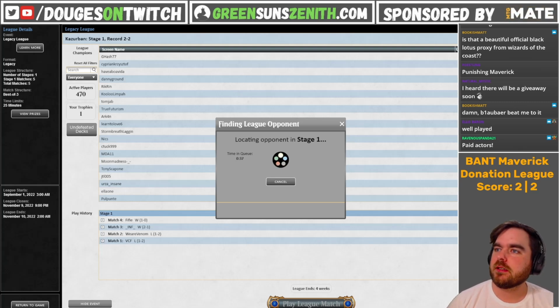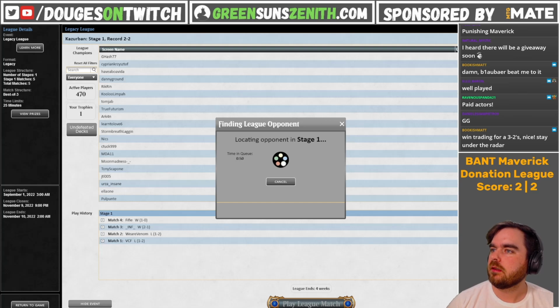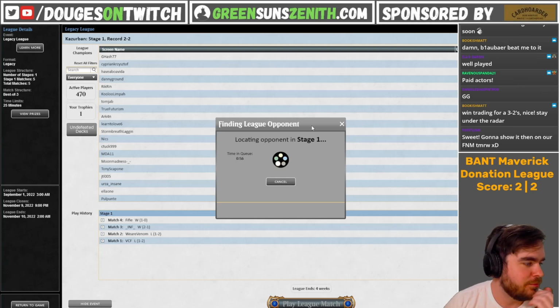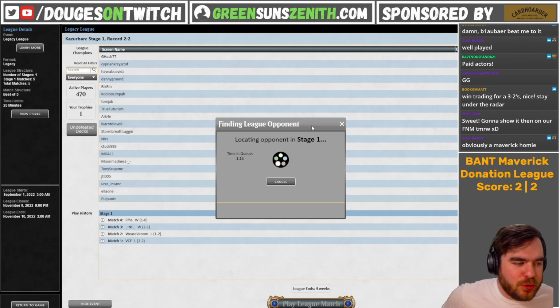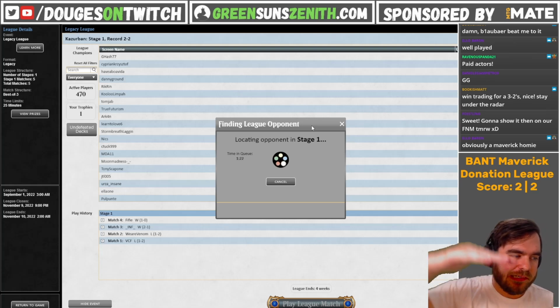That is pretty classic. You want to show it how to go F in him tomorrow? That is very cool. Very, very cool. Nice. I'm glad to hear as well you have Legacy F&M. That's pretty dope. Win trading for 3-2s. I know. It's all about not allowing BANT to make the 5-0 lists and then just taking it to the challenge and up top.